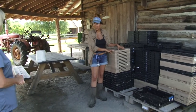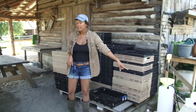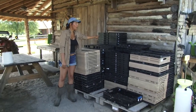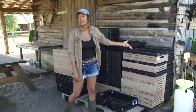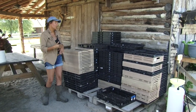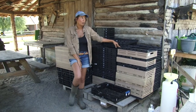Harvest crates do not get dumped — harvest crates get sprayed down with the hose, get a very good scrubbing to loosen up any funk that's in there, and then get a spray with a light bleach solution. In a perfect world, all the 6425s are going to be stacked right here, all the 6413s stacked here, and all the 6408s. The higher the number is an indication of how deep the crate is. For potatoes, because they're small potatoes, we'll probably be using either 13s or 08s. These crates need to be sanitized before they are brought out to the harvest.